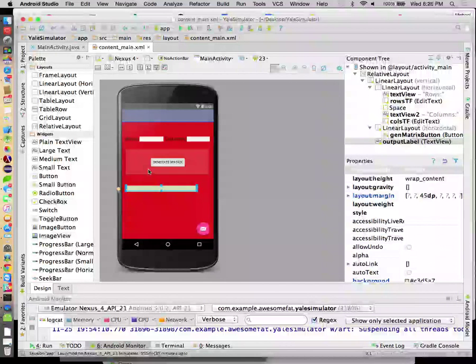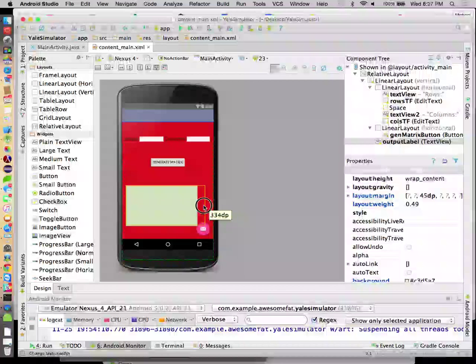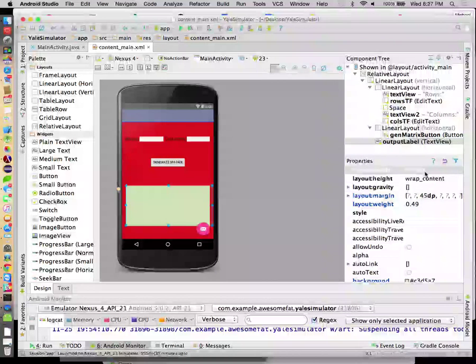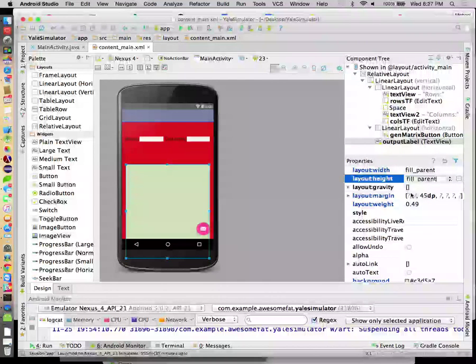All right. So we're going to go ahead and generate that matrix for us now, and we're going to set this text view down here. We're going to say width. We should be able to fill parent width-wise. And then height, we're going to keep the, actually, can we fill parent? Yeah, we don't want that.